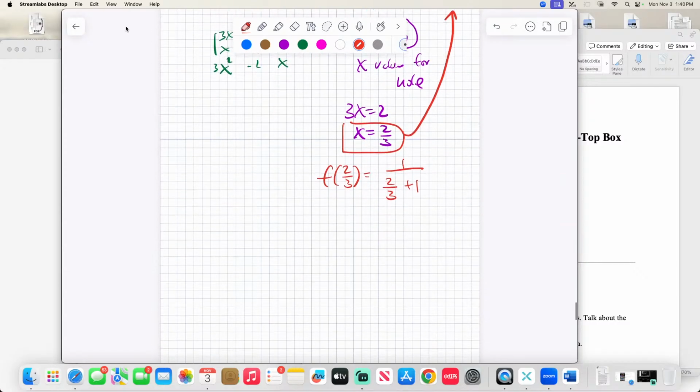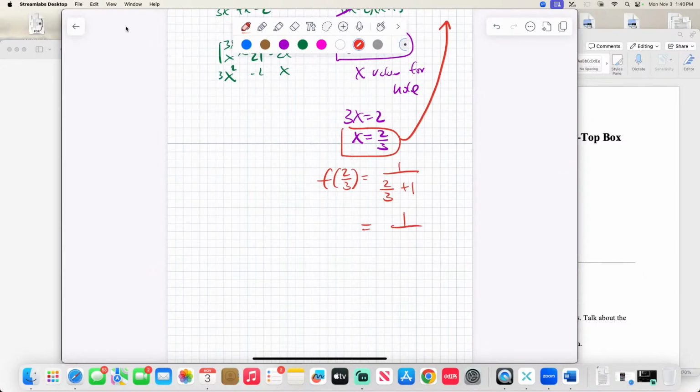Okay, including here as well. So that's equal to, this one is going to be times 3 over 3. So that is going to be 5 over 3. Now it's equal to 1 divided by 5 over 3. So that's equal to 3 over 5. Is that okay? So therefore it's 2 over 3 and 3 over 5.